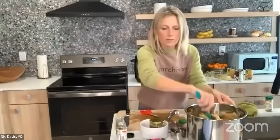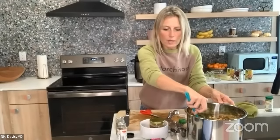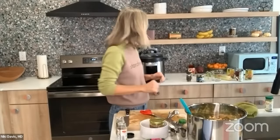Okay, so we've got our frozen corn. Now I'm going to add in my 1 cup of tomato sauce and a 6 ounce can of tomato paste.